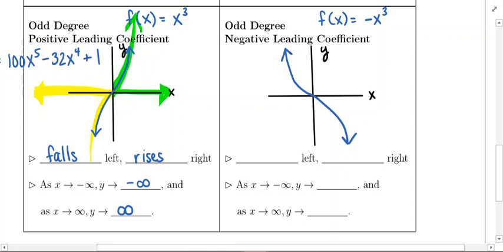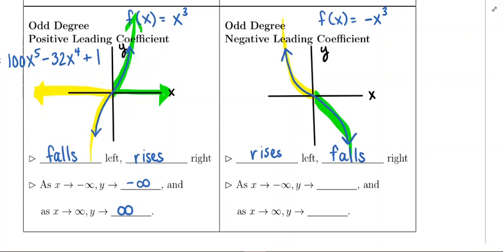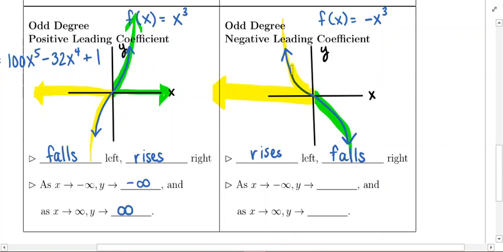Again, any polynomial that is of odd degree with a negative leading coefficient is going to behave like this at the endpoints. So you can see that it rises left and it falls right. Now for the more mathy definition, just follow the statement. As your x values approach negative infinity, so that means your x values are getting more and more negative, so we're traveling in this direction, the corresponding y values are going up in the positive y direction. So your y values will approach positive infinity.